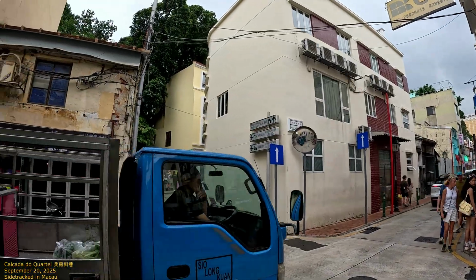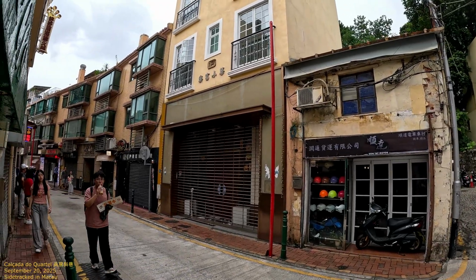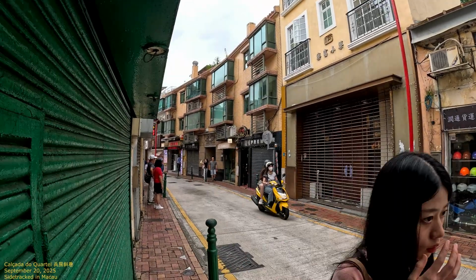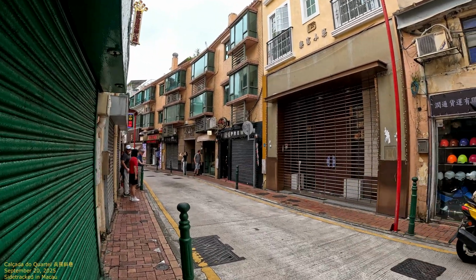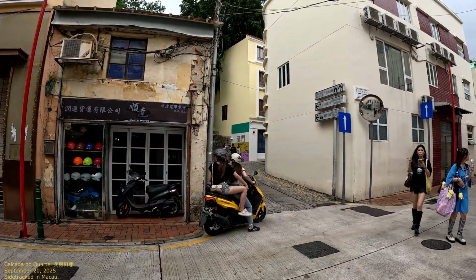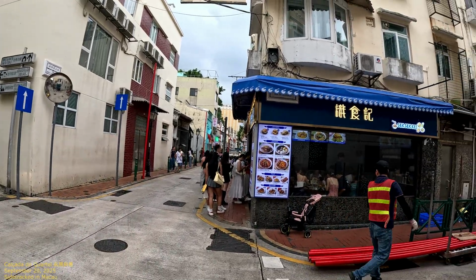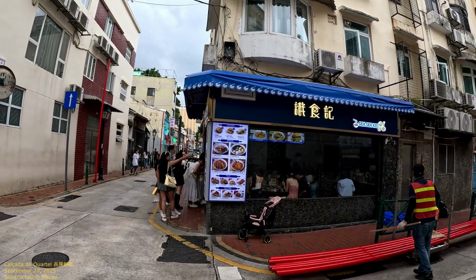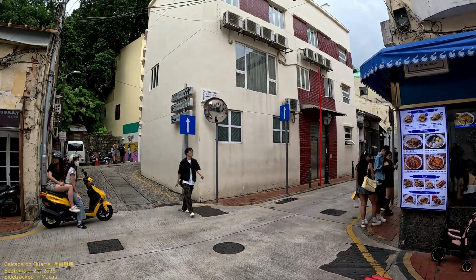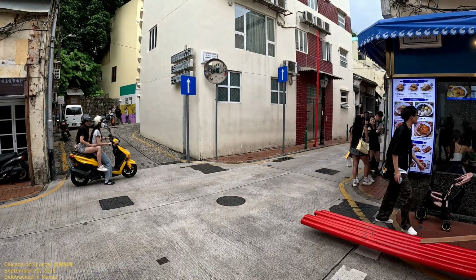So we're gonna be going up that street in a second. Let me just kind of give you an idea where we are. This is kind of a one-way street going all the way down. There's a lot of stuff going on because there's K-pop events going on right now. This is a restaurant right here, which is kind of new and interesting as well, but we're going to be going up this street, so stay tuned. We'll also talk about this right here. Let's put this up on the map.